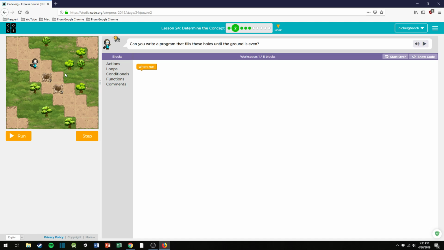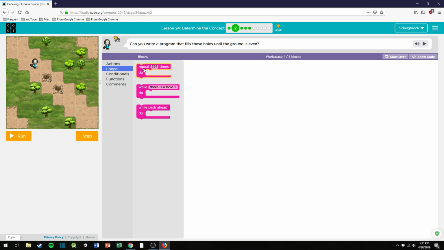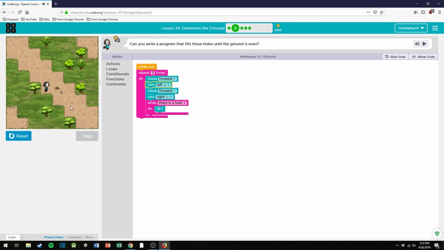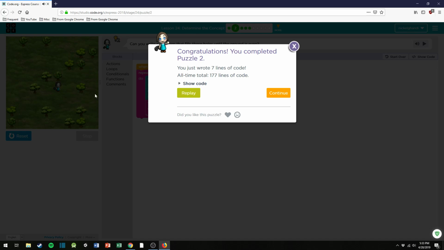So she's going to be doing the same thing twice, so we already know that we can just loop something twice. And then again we can say while there is a hole. So this way, while there's at least one hole, she's going to fill one. And what we're going to say here is, just like I said, move forward, turn left, move forward, turn right. And we're going to repeat all of this 2 times, and that uses all 8 blocks, and we're going to run that, and she will do exactly that. And it doesn't matter how many holes there are, she will fill all of them.